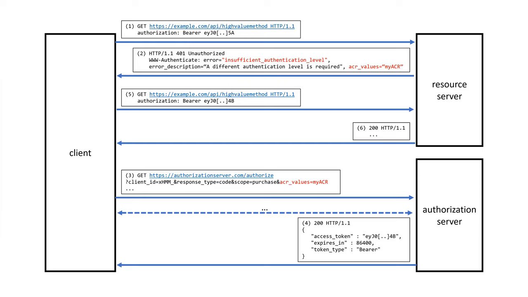Philip Skokan. Hey Vittorio, great discussion happening here. I have two quick notes. The first one is in step three and the following step four: if it would be expected that the authorization server has to meet the ACR values — I'm bringing this up because ACR values is already an OpenID Connect registered parameter with a nuance where the ACR values do not need to be met, they are optional. And as Caleb probably wanted to point out, the way to make them required is to use the claims parameter and make them essential. I don't know what your thoughts are on making the authorization server actually enforce the ACR, the minimum ACR, or whether it's best effort.